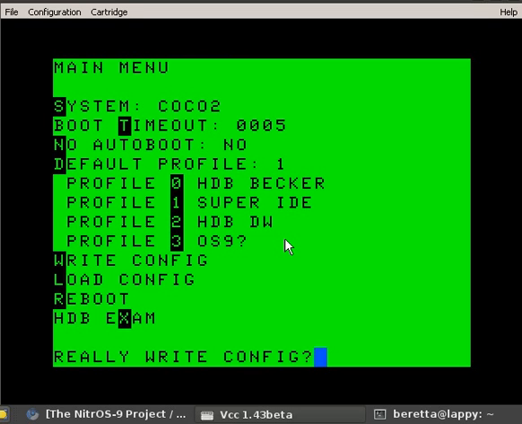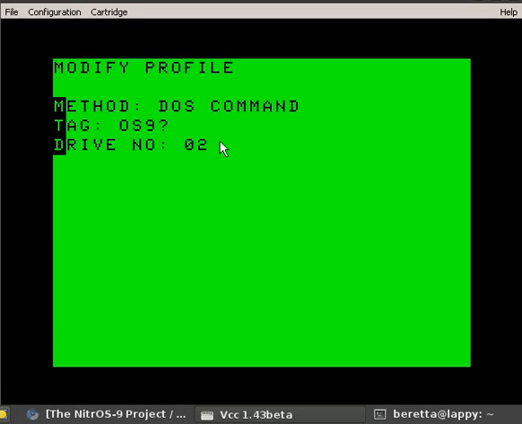But anyway, we just hit break to go back to the main menu, and if we want to save our changes, we hit write config. We're not actually going to write the config because I don't want to change my settings here. And you see we have different ones. Like I have my experimental OS9 booter. That's actually a real OS9 booter. That actually is a DOS command that loads OS9. Let me change that right now. There. I think it actually works, and it'll boot it off of drive 2.